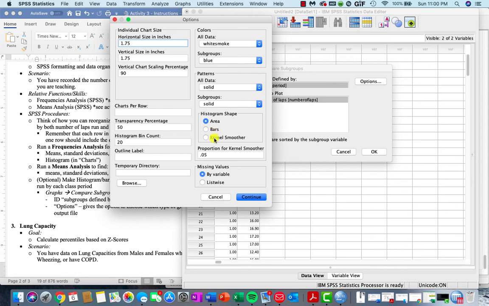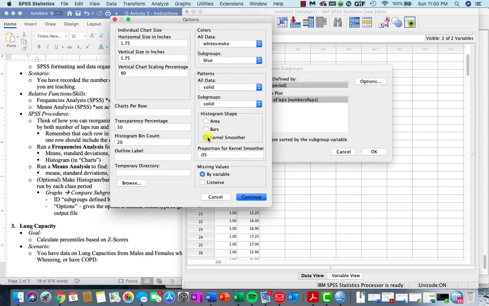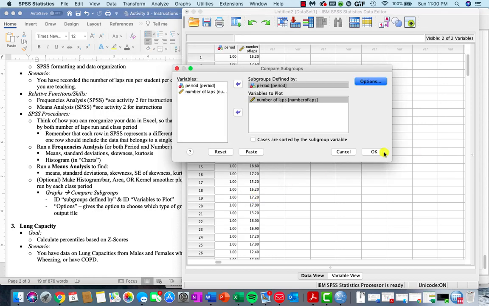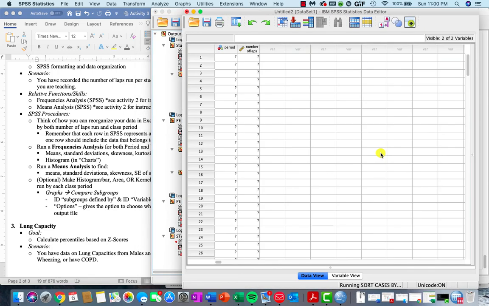And if you do a kernel smoother plot, this will show a smooth line that ends up actually being a little bit more jagged based off of what you're trying to create. So that's what this part means. Options gives you the options of what graph you want to put in. I like the kernel smoother ones. So I'm just going to click OK, and this should hopefully come out the way that I want it to.